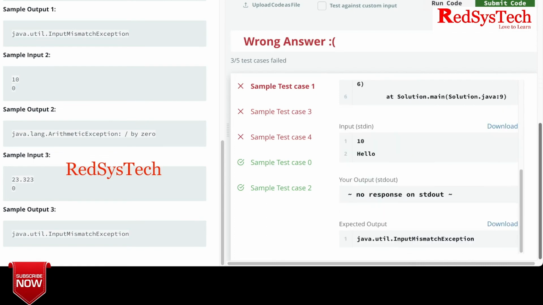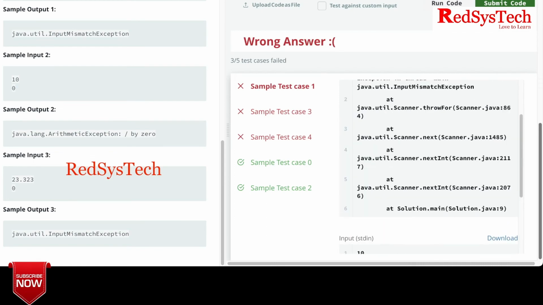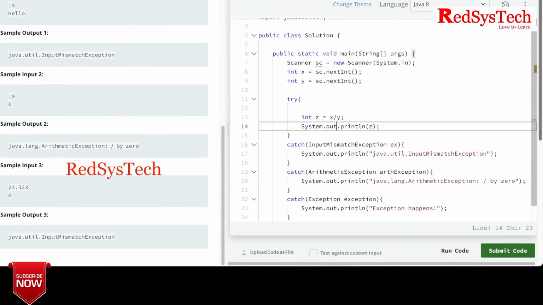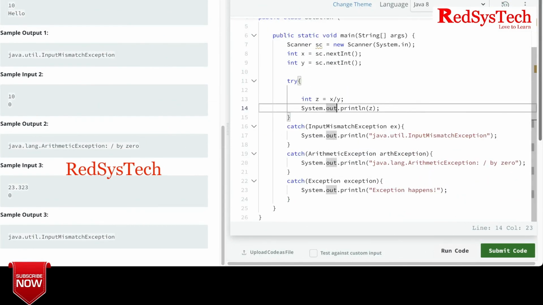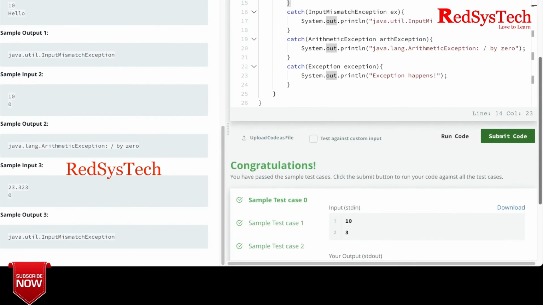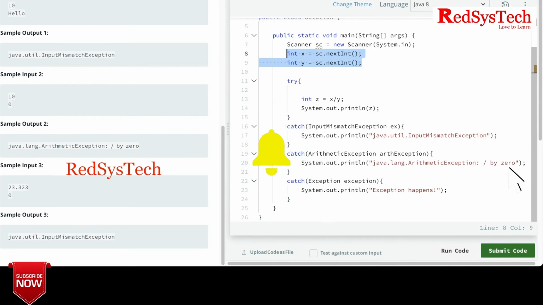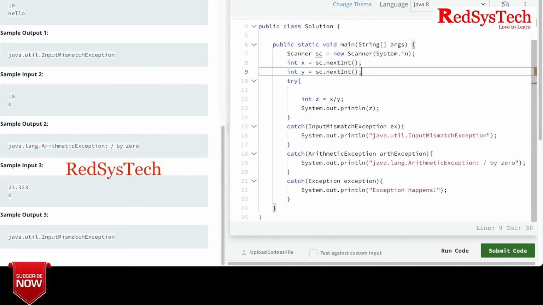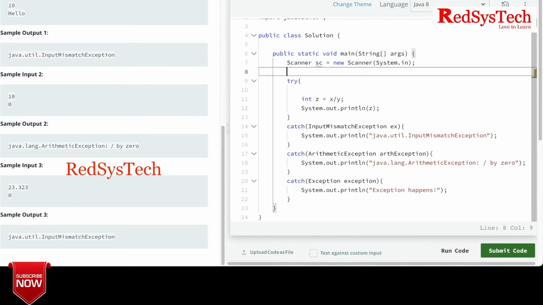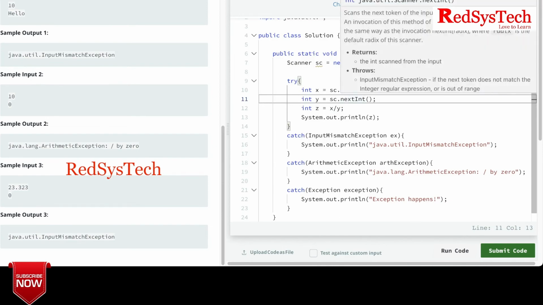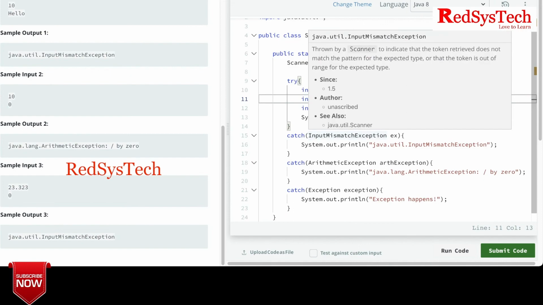Which means this input mismatch exception is not properly handled here. I think the problem is the values we are getting from the user, x and y, should also be inside the try block, because the value we're receiving as x and y through the Scanner class depends on whether it's the same type or not.